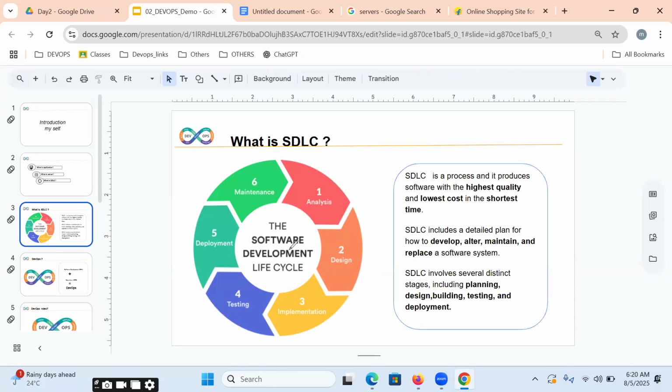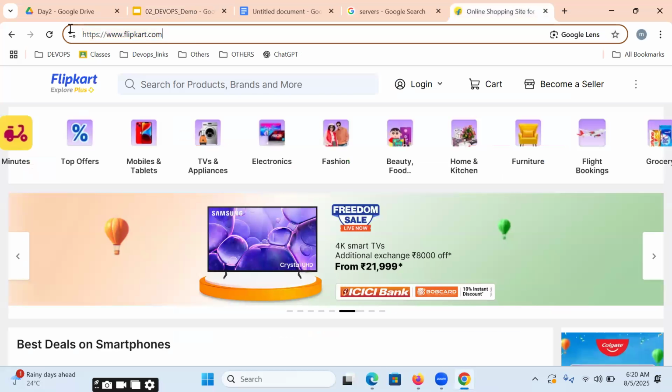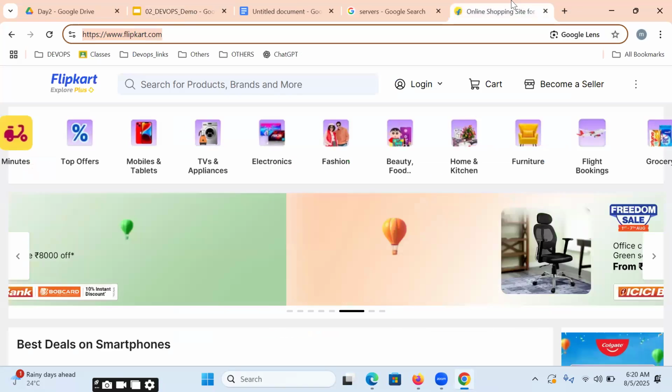In the software development lifecycle, we have analysis, design, implementation, testing, deploy, and maintenance. By following all these stages and phases, we are able to build an application, and we are able to do business on the internet like Flipkart or Amazon, Book My Show.